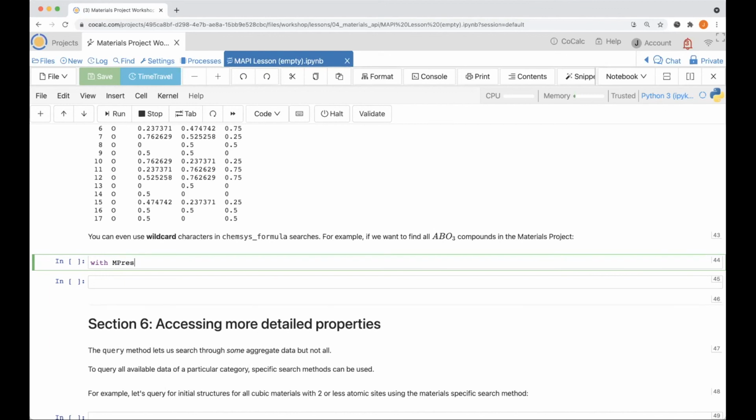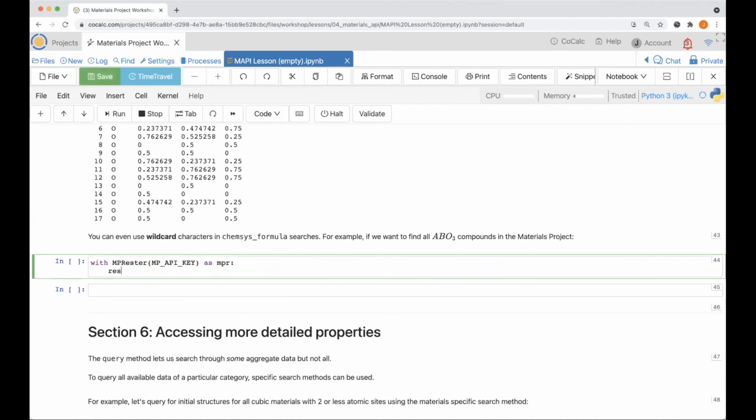So with MPRester, MP API key as MPR, I'm going to type results equals MPR.query, and now I'm going to pass the chemsys formula as star 03.